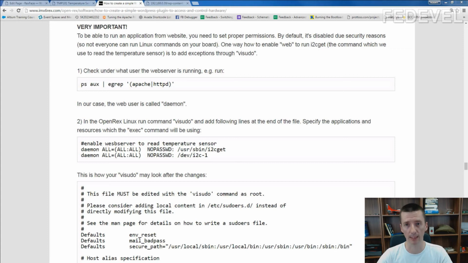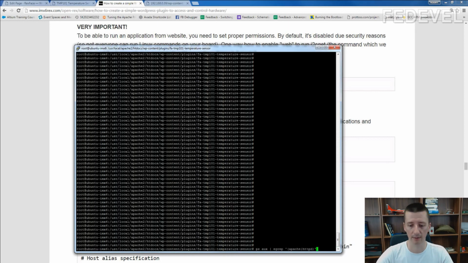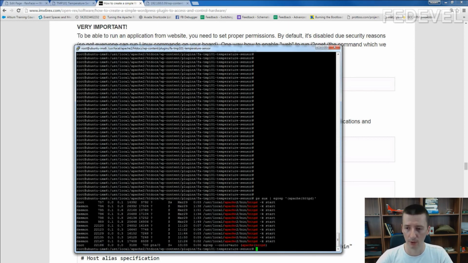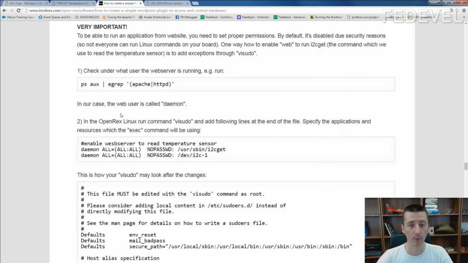We need to know the username. Use this command, Ctrl C, and run it. So the web server is running under the daemon user. Remember it? And we are going to add special permissions for the daemon user to access the i2cget command. You can see it here. So daemon with no password can access the i2cget command.